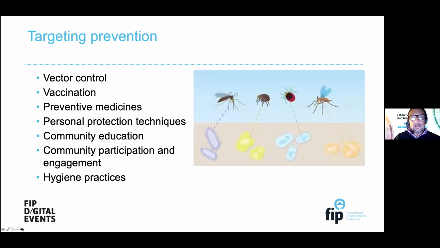So, in order to emphasize our role in prevention, a key action in this kind of disease is working on vector control. There are many measures, and this is the most important action, together with vaccinations. Not all these diseases have vaccines, but in case they have, for example, in dengue, some years ago an effective vaccine for dengue has been approved.